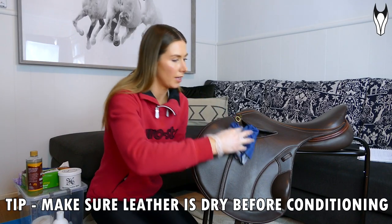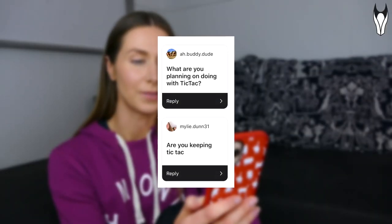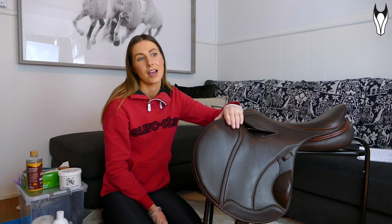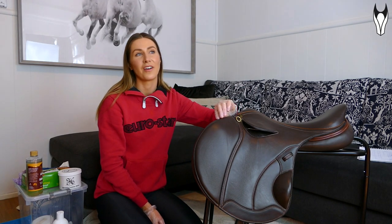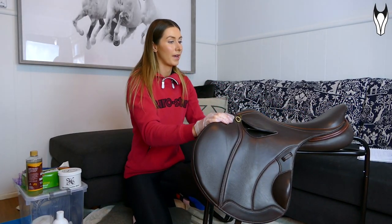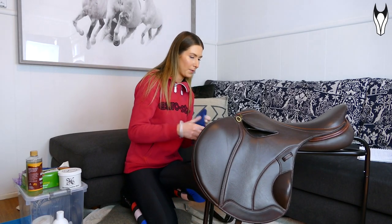Before the next step, you want your saddle to be dried off — if there's still a little bit of saddle soap on there, just grab a dry rag or towel and give it a quick wipe over. Question: 'What are you planning on doing with Tic Tac — are you keeping her?' This was probably one of the most-asked questions. I can't see a situation where I would sell Tic Tac right now; my plan is to keep her indefinitely and eventually train her up to be my eventer. Question: 'What is the highest you have ever jumped?' The highest I've ever jumped is a metre 40, on a previous horse called Huey.